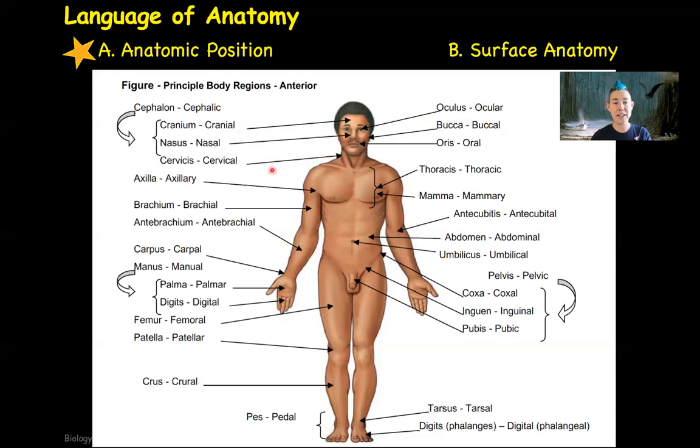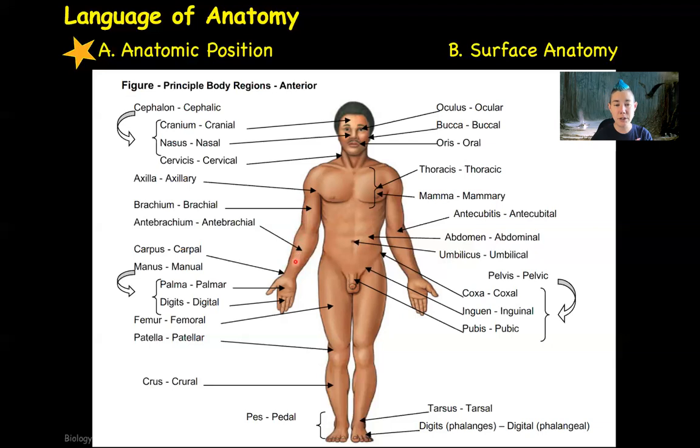If I keep going down the left here, we're in the armpit region. That's the axillary region. The armpit region does get its own name. It's going to be an important site for some blood vessels. The brachial region is this region where you probably recognize the biceps brachii. So it's that upper part of the arm. And then moving down into the forearm, this is called the antebrachial region. Ante means before, so it's before the brachial region.